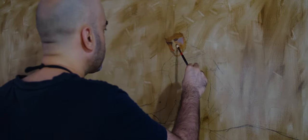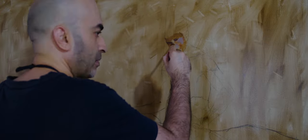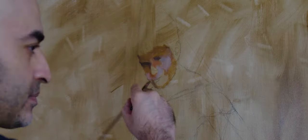Whenever you're starting, start with major shapes that you may see when the image is blurred. Your subject should be lit from a single light source, and try squinting your eyes to see how the light affects the structure of the head. You can also use digital aid tools like Photoshop, and you can blur those references just to see what shapes appear.